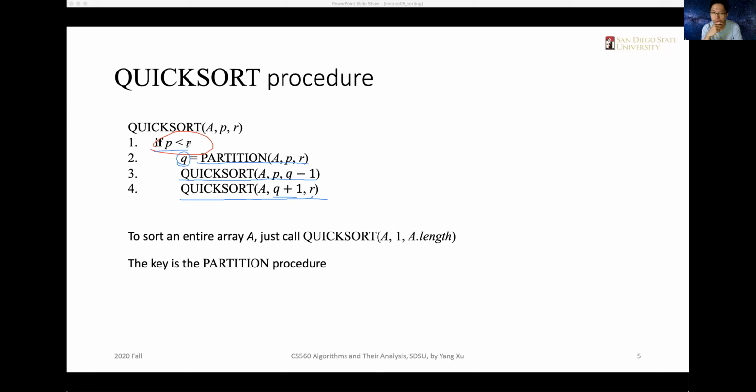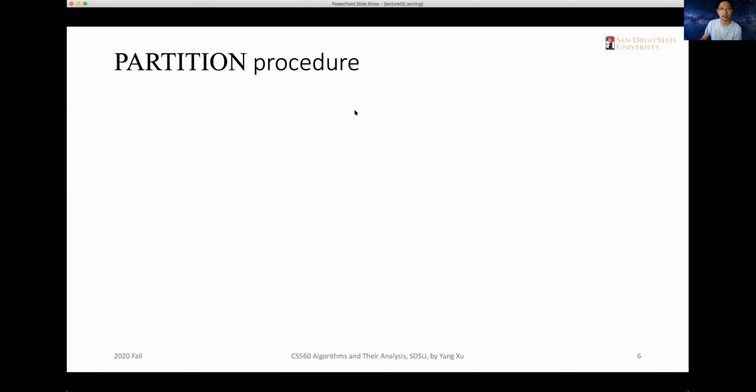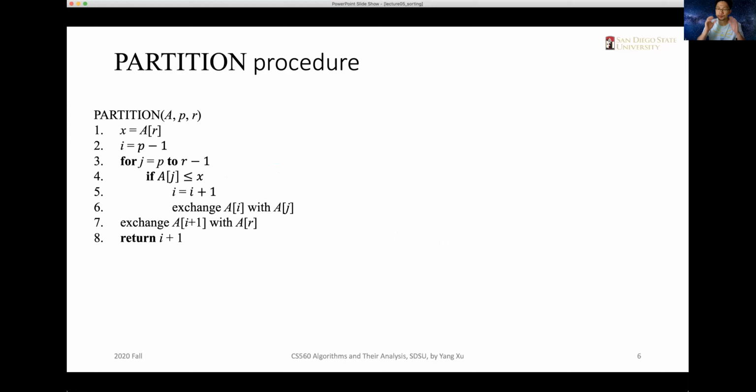So yeah, very typical recursive algorithm, and it's also straightforward to realize that we can use the master theorem to analyze the running time of this quicksort algorithm. But first of all, there's some technicality we need to deal with, which is the implementation of this partition procedure. We got to somehow implement it, and we need an efficient implementation. So next we're gonna look at the partition procedure. This is the procedure we're gonna use, with inputs A, P, R, the same input parameters as quicksort.